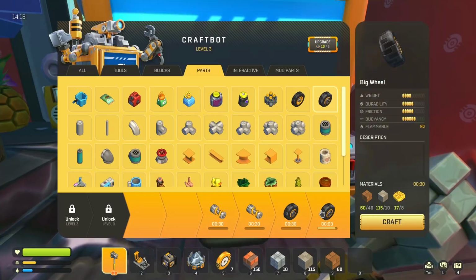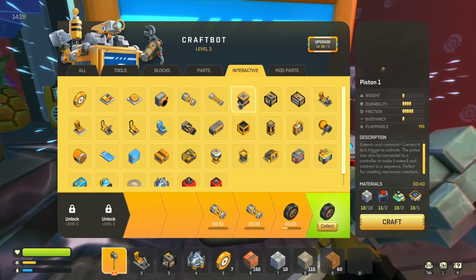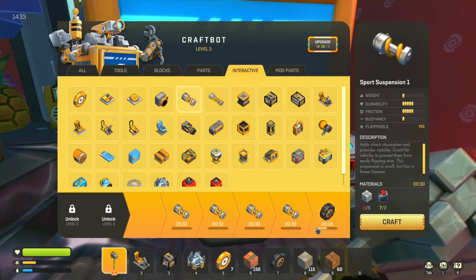I still was trying to do the cheapest, quickest thing, but man, there's one thing I want to check. A piston. We can craft that too. Holy crap. Are you serious? All right, let's get these two guys queued up. That way we'll have our 4 pistons.